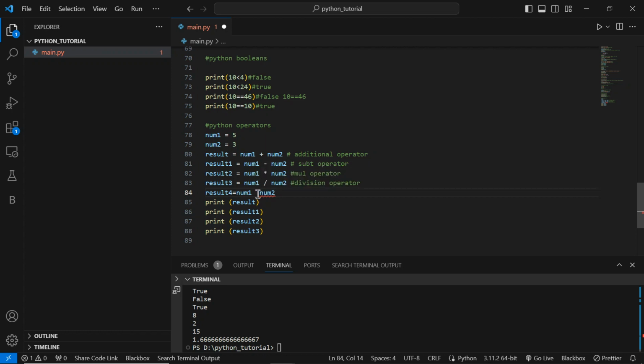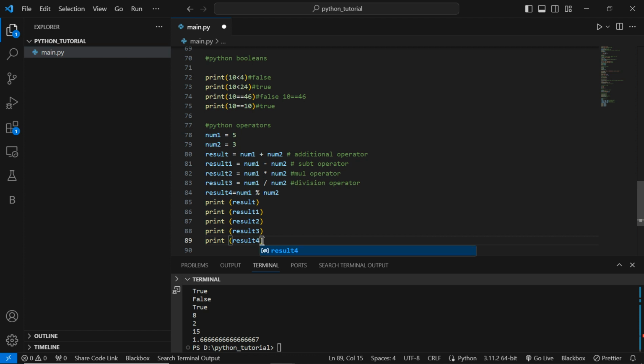Now we want to get the remainder, so we'll use the percentage sign. Let's copy this and see what we get.